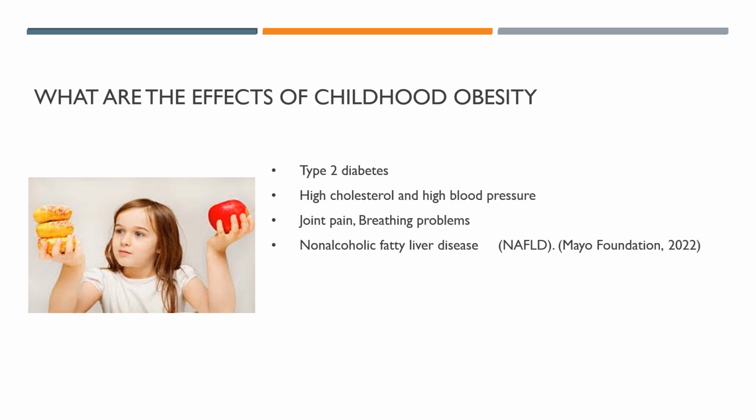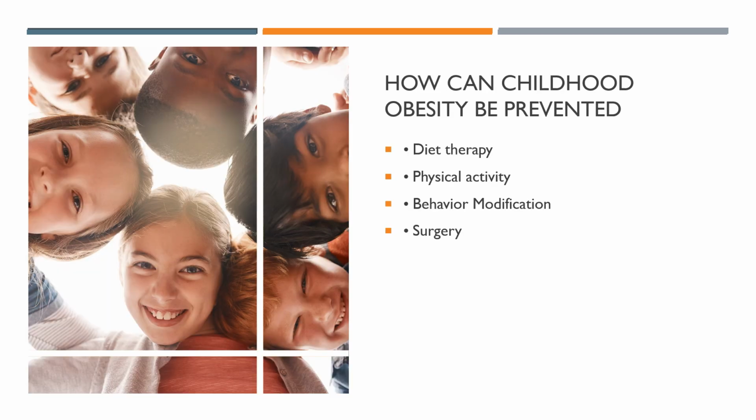Asthma has been rising. Some of this is because of air quality, but a lot of this has to do with just the fact that children are not physically fit like they used to be. They are having joint pain more because they are putting more stress on their joints at a younger age. You're seeing 18, 19, 20-year-olds whose knees are completely shot, not because they were doing sports or anything, but because they're overweight. And then you're going to have non-alcoholic fatty liver disease. This has been increasing in recent years among youth. This is something you should see in older adults, but we are seeing it amongst youth.